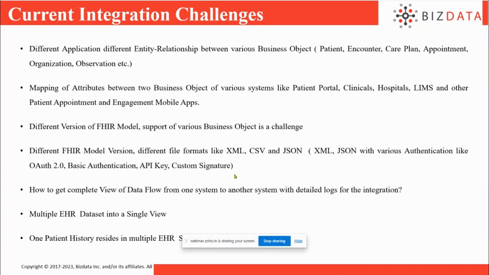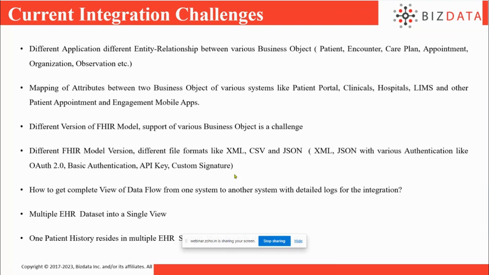Now there are a lot of FHIR model versions as well. The first that was originated, I think a decade back, was HL7 org, which is typically XML driven. So over the period of time, we have got multiple FHIR models, related to US core. We have got STU4. We have got various versions, R2, R3, R4. So for every model that you see, there are some business objects which are supported, some are not supported. Some have XML driven versions, some have JSON versions. Even in JSON responses, you have varieties and flavors.